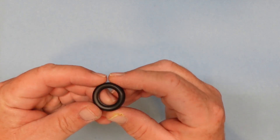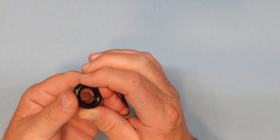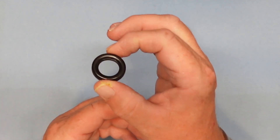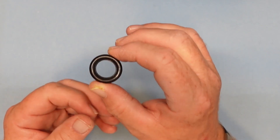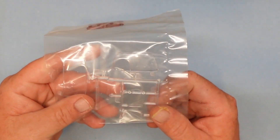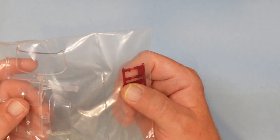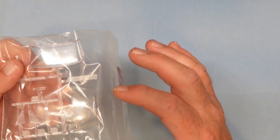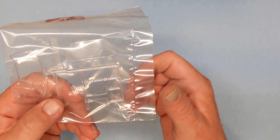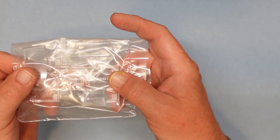The tires are generic, but like I said I'm not using these — I'm going to use a set of redlines I picked up. Hopefully they'll work; if they don't I'll use the kit decals. I do want the redlines on it. The glass: I'm not going to take it out of the bag until I'm ready. We've got four red taillights, the windshield, rear glass, two side glass, a backup light, and the two front marker lights.